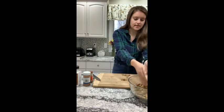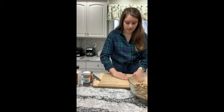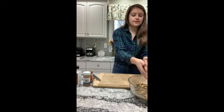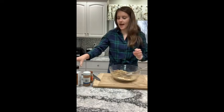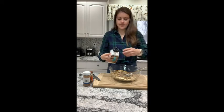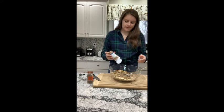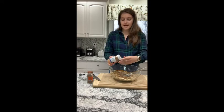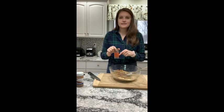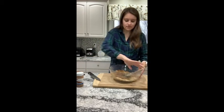Let's add those in, and then we're going to add in the rest of our dry ingredients, which are our flavor components. If you're using already salted nuts, I would omit the extra salt. But if you're using raw nuts like I am, I'm just going to add a little sprinkle of salt — that's just going to bring out the flavors. And then I'm going to use some cinnamon. I also brought out some pumpkin pie spice because if you don't have cinnamon on hand, you can always add in pumpkin pie spice. It has cinnamon, nutmeg, cloves — all those wonderful flavors.